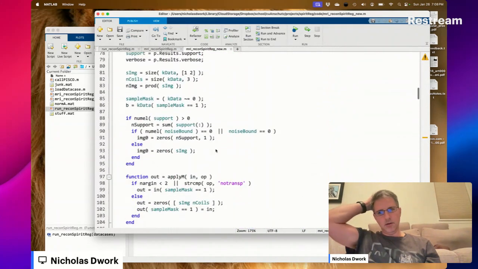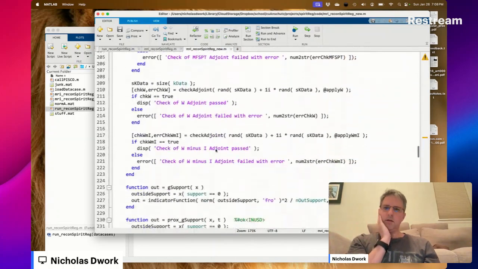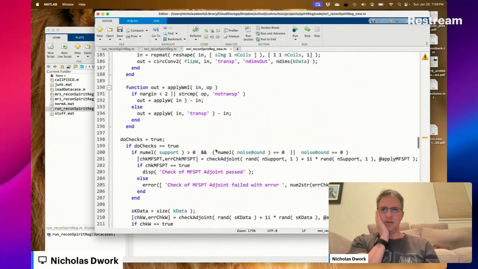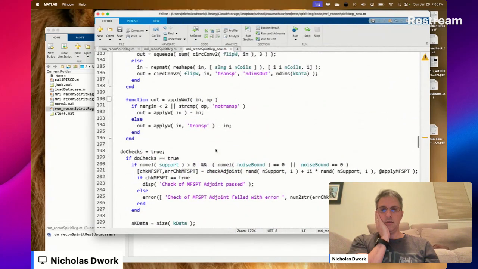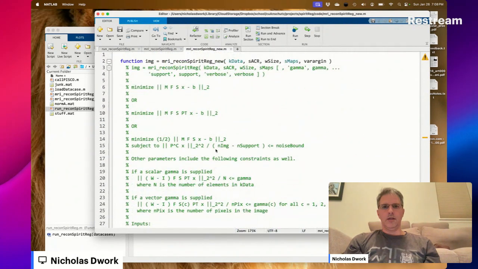So how do I know if somebody wants to do spirit regularization or not? The simplest way is just to have a flag. Do spirit regularization.